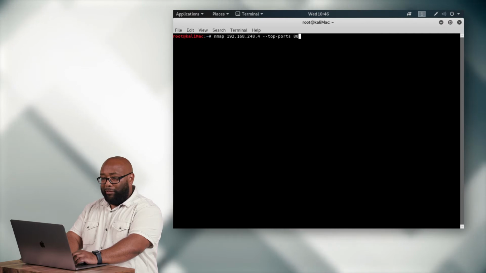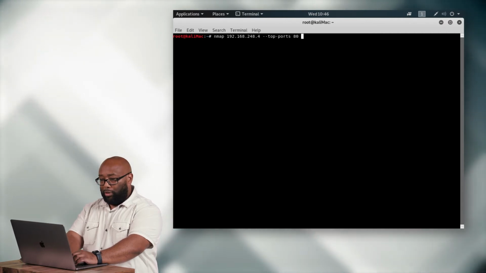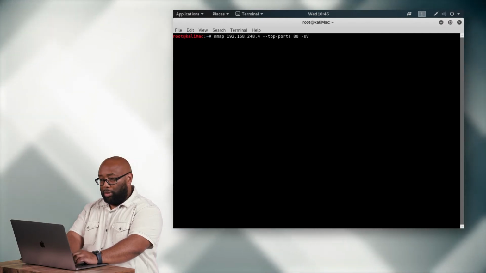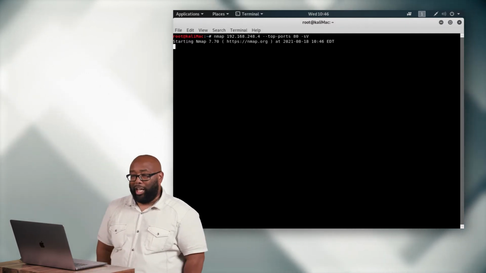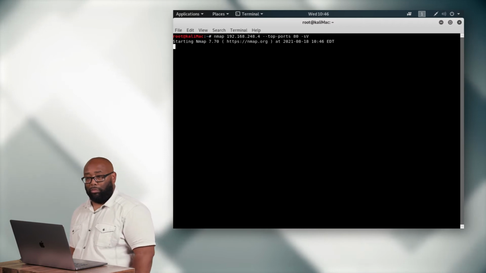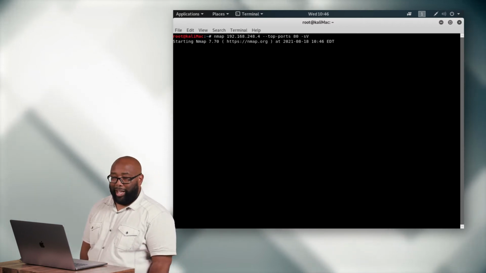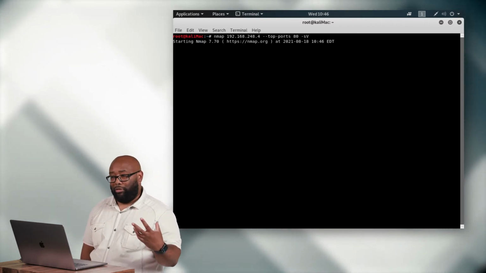So if I gave you the following, if I did this scan, and remember the SV does version identification.